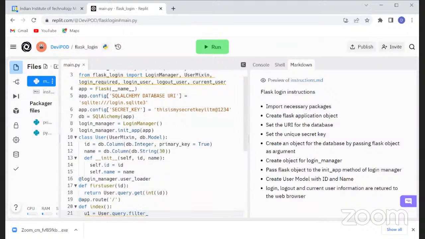Based on that name, it will retrieve from the table and that will be loaded in the browser, whether it is logged in or logged out or the current user.